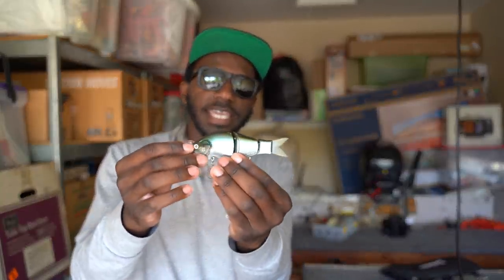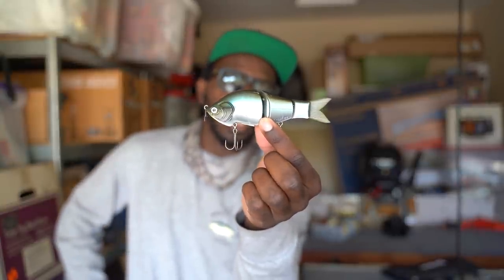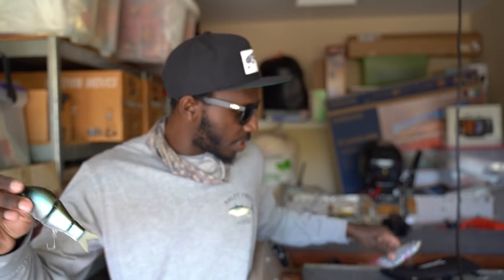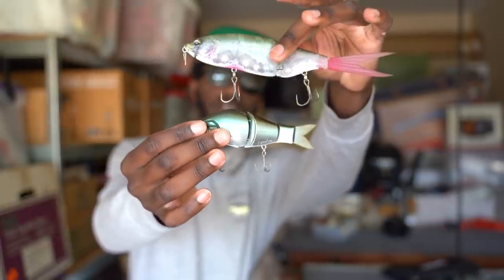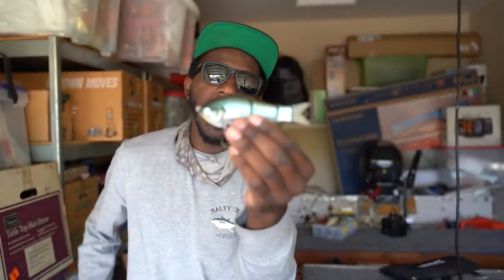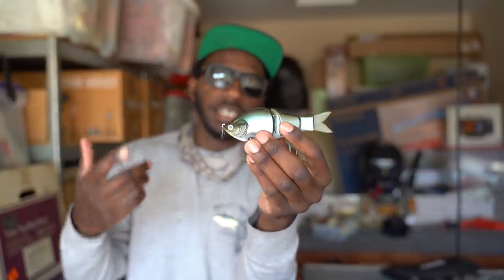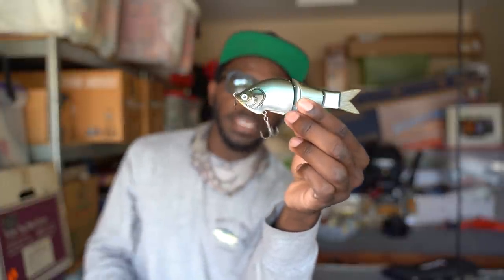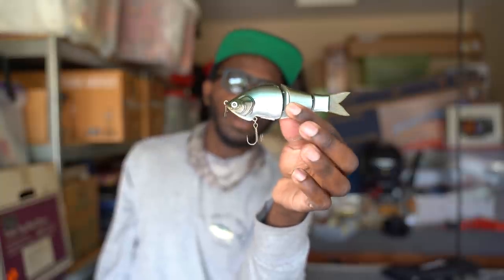Now, this is a kind of new swimbait on the market. This little guy is an Ayumu S Squad 120. It's really, really small. Even compared to the tiny Clash, it's fairly small. It's only 120 millimeters. But this little thing has a killer action, and I actually really like this bait. Ayumu has collabed with Roman Mate. If you could tell, the front of this bait has the head of the Roman Mate Mudai. So it's a cool little bait.